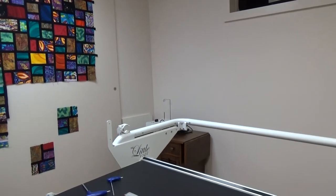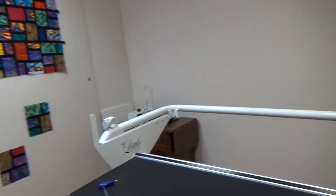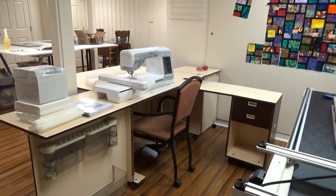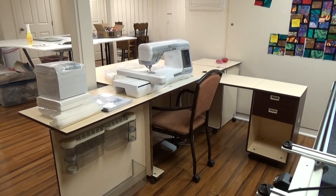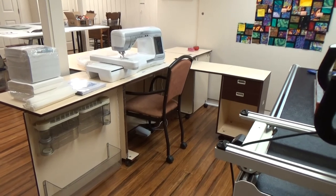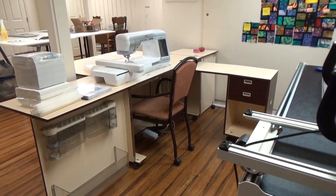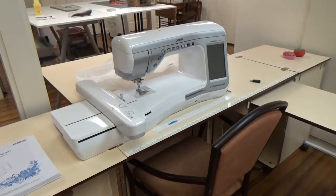I have my bobbin winder over in the corner on another little kind of a dry sink that's going to hold a lot of sewing supplies. This is my Koala cabinet which I've had for one year now — I actually bought it used last year almost to the date. It was an amazing deal for 50 bucks and it was for sale on the Cape. One Sunday morning Dennis and I went down and we were able to get it. It weighs a ton. The only way we were able to get it down here is because Jody came today and helped Dennis carry it down. I'm too much of a wimp to get this down here, and there you can see that's my embroidery machine.